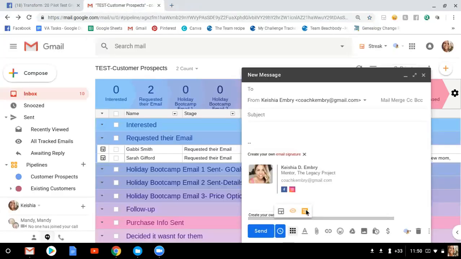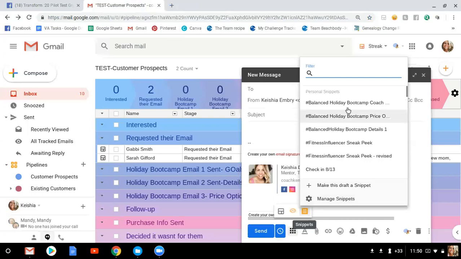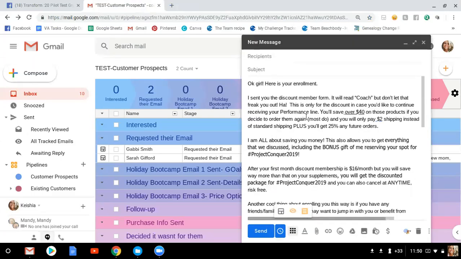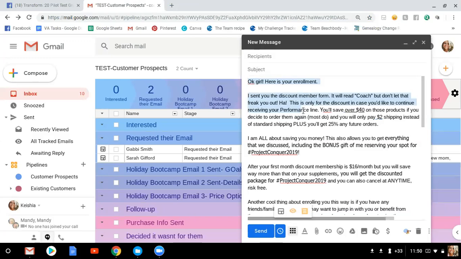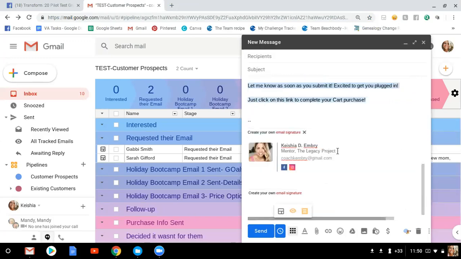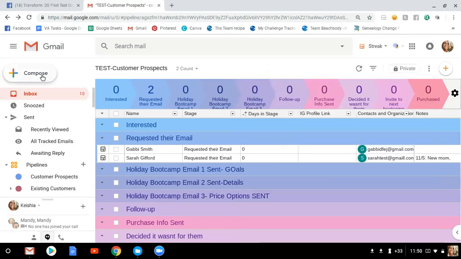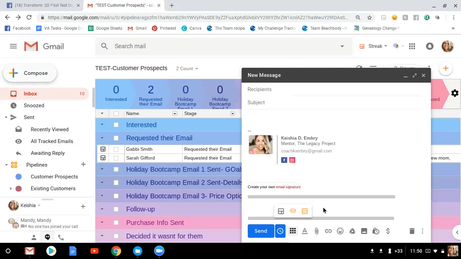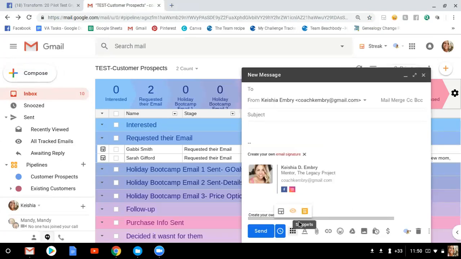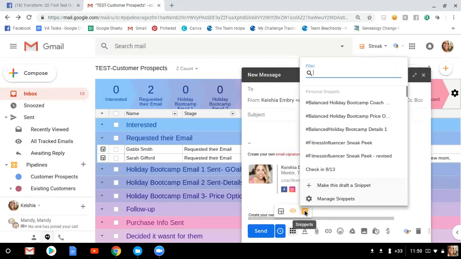And I already have one saved in here, so I'll just grab it from there. So say this is what I wanted to do. This is going to be email one. And so again, you would grab this from what I already gave you in the team page for email templates. Okay, so I'm going to go here again. I want to create this snippet.